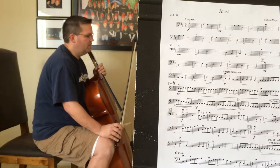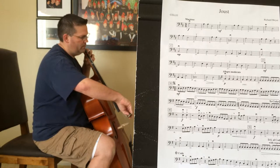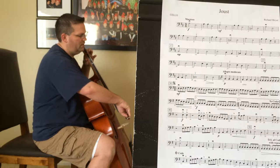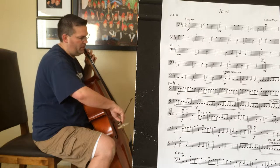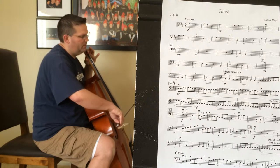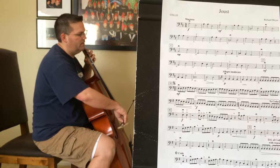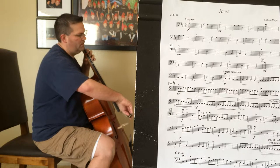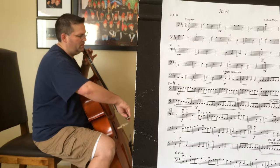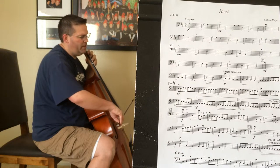Okay, measure 13. Can we go third finger on the G string? Third finger on the D string. And open G. Open D. D1. Open D. G3. And then 4. Then 3. And 1. Let's do 13 through 16. Here we go. You got G3, D3, open G, open D, D1, open D, G3, 4-3-1, on the G string.